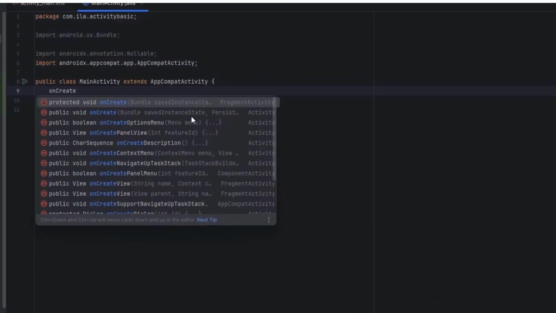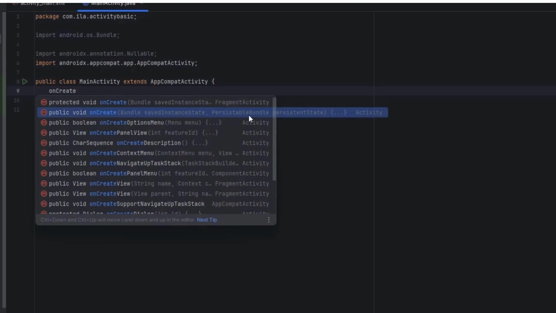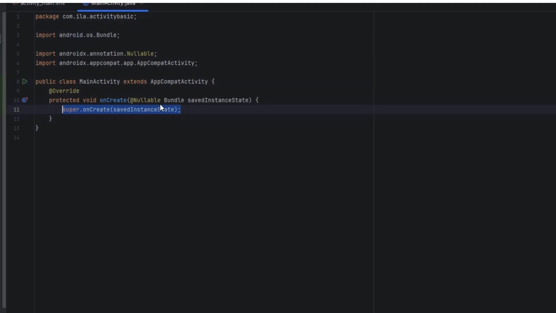You have two different options available here: public void onCreate, which will have a Bundle and a PersistableBundle, but we want the protected void onCreate method, which only has the savedInstanceState. We'll also be seeing what savedInstanceState is in a future video, but for now let me say onCreate with Bundle.